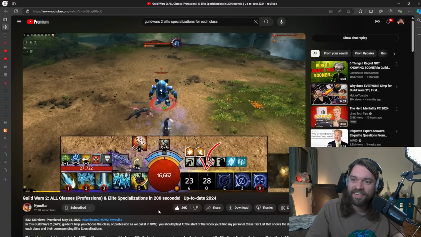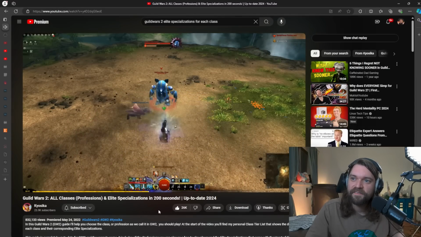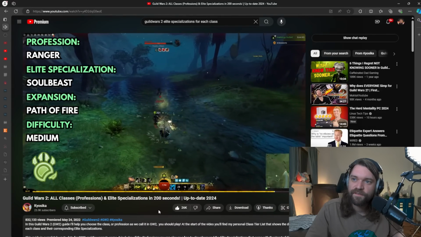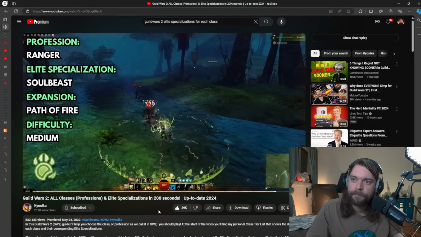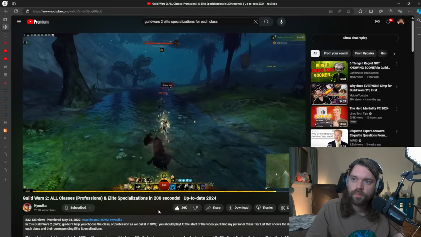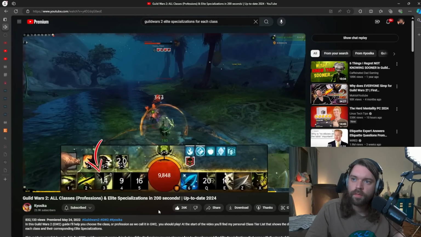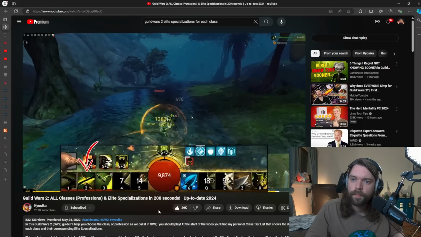Okay. If you own the Path of Fire expansion, the Ranger can unlock the Soul Beast elite specialization. This elite specialization is often used to inflict a great amount of damage to your foes. A Soul Beast is able to wield a dagger in their main hand. This allows for a fast-paced combat style, and it inflicts damage over time effects to your foes.